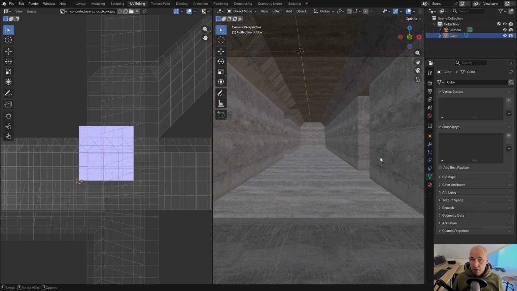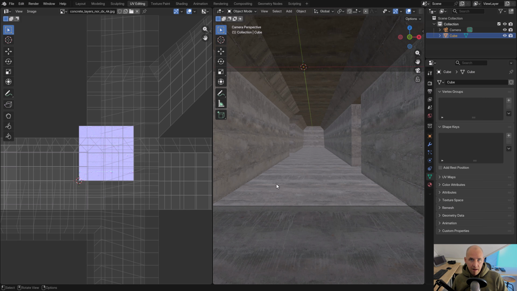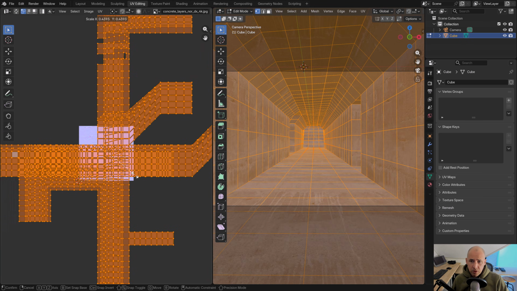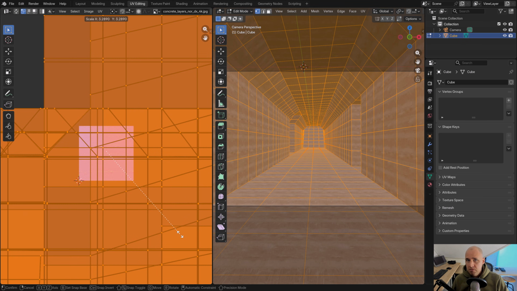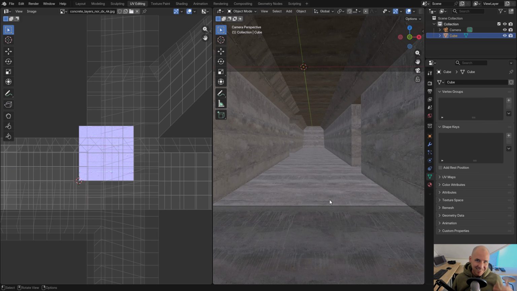So try to experiment with this. I do not have an exact value, and I don't want to give you that. But I mean, this is way too small, and if you do this, it's too much. You have to feel this. All right, so this is the first material.